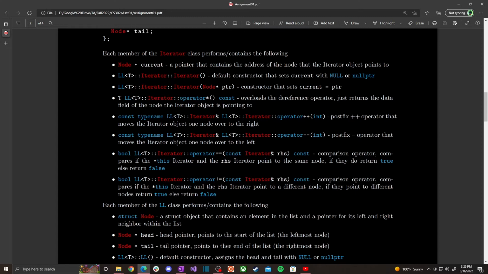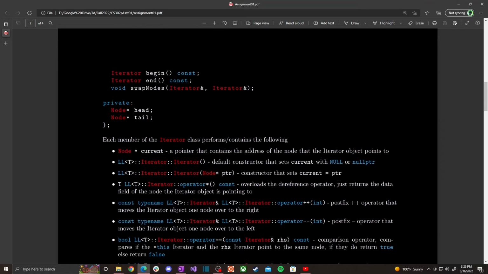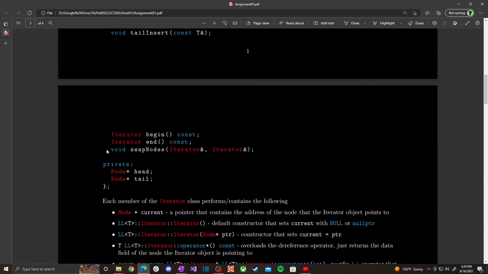It just, in main, allows us to traverse the linked list node by node, and it will allow us to access the data field within, because to sort this linked list you have to compare nodes to see which one's bigger or smaller, and then of course do swapping action. Now let's go ahead and cover the last big function, which will be this swap nodes function.